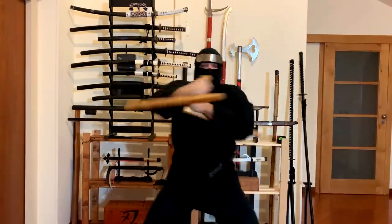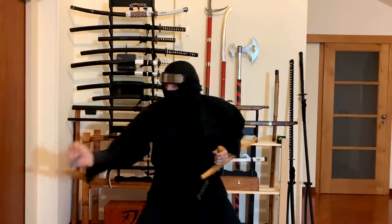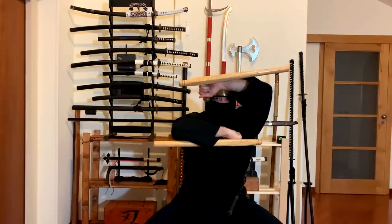The tonfa, similar situation. If you're using the tonfa against someone who is not armored, very, very, very effective weapon. Don't get me wrong, I'm not saying the Kobudo weapons are not effective. They can be. But remember, they are not weapons that were meant to be used against someone in full plate armor. And therefore, tonfa against a fully armored samurai, absolutely not.